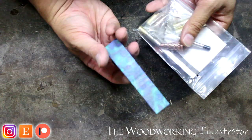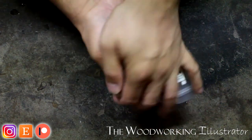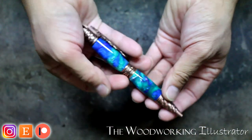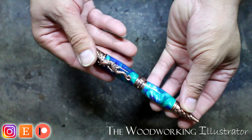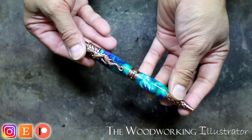Hello everyone, today I'm going to show you how to turn this Acrylester pen blank and this Dragon Twist pen kit into this. Let's get started.